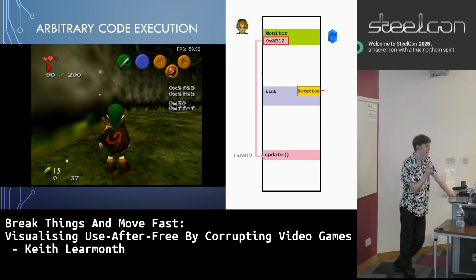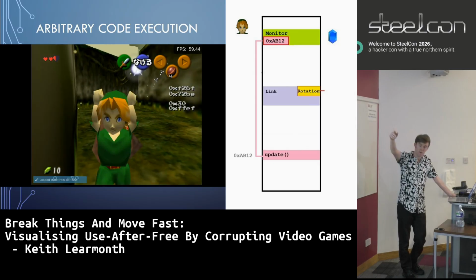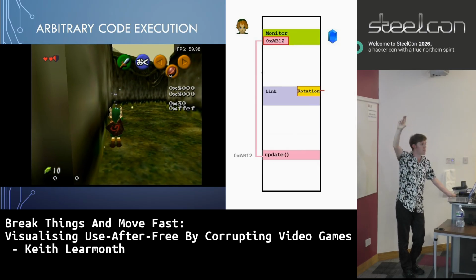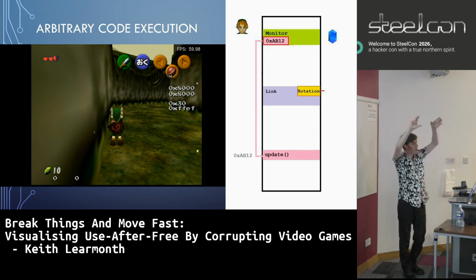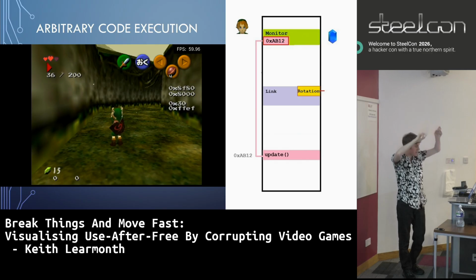What we have done here is overwritten the pointer to... Is that the next one? Yeah. We've overwritten the pointer to update on that monitor. When we went back into the room, we have loaded the heap with the monitor in a place where our reference is now over the top of the update function pointer.